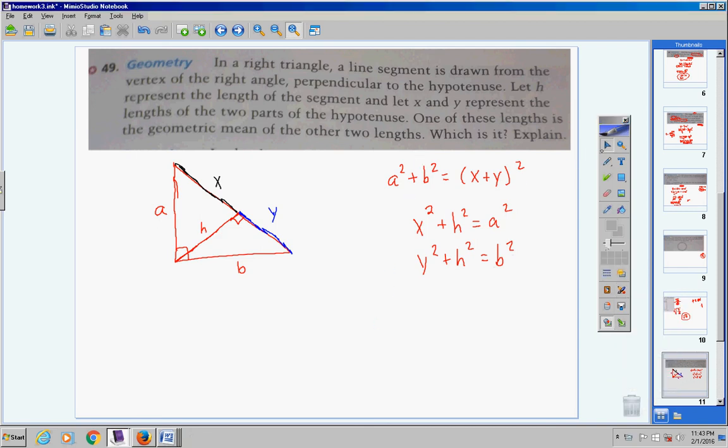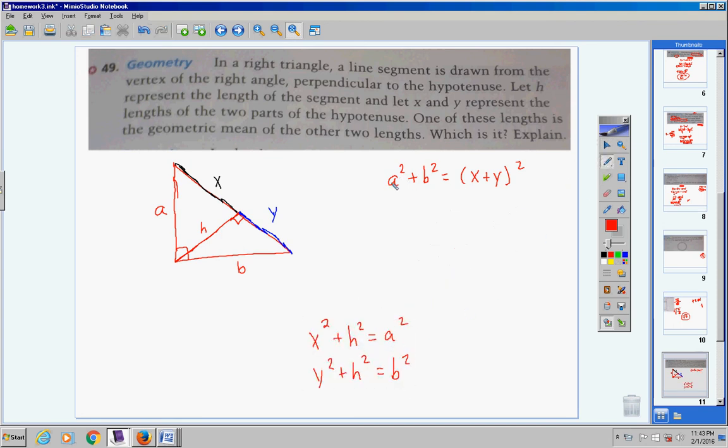Now, students, I want to pause and again say to you, hey, you're not responsible for this. Just sit back and watch and at least say to yourself, does this make sense? I hope it makes sense so far. We use Pythagorean's theorem on the big triangle right here. Then we use Pythagorean's theorem on the small right triangle. Then we use Pythagorean's theorem on the small right triangle here. That's not that hard. Now, look at this.